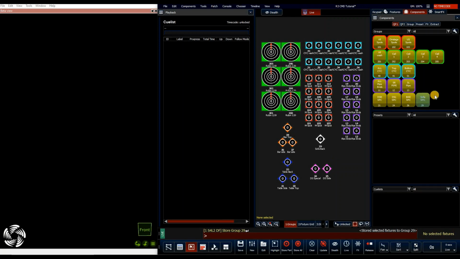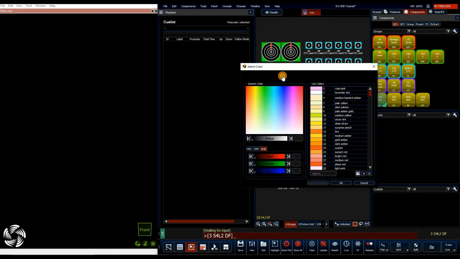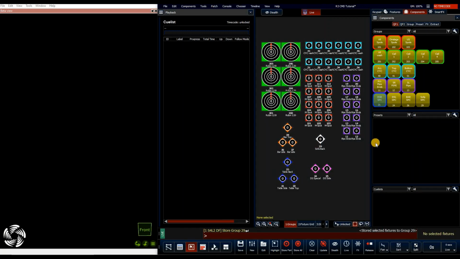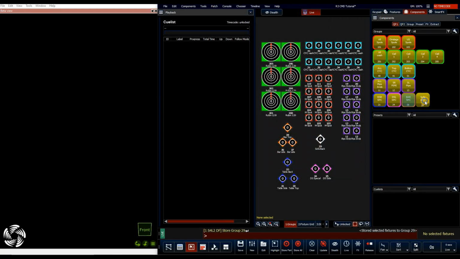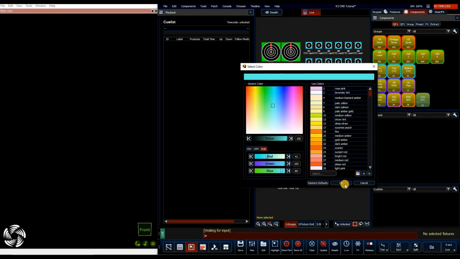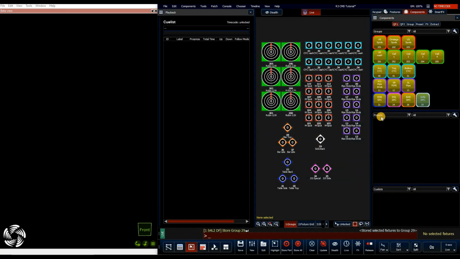So I'm going to do that now for these last 4 groups down here, which are for my specials. As you can see, the first group belongs to these 3 specials here, and they are blue. So I'm going to right click, go to change border color and make them blue. Then we have some magenta ones down here, so change border color, make them magenta. We have some orange ones at the top, change border color, make them orange. And then we have a white one for our sofa, so change border color to white. This is something I also like to do just to make everything a little bit easier to navigate.